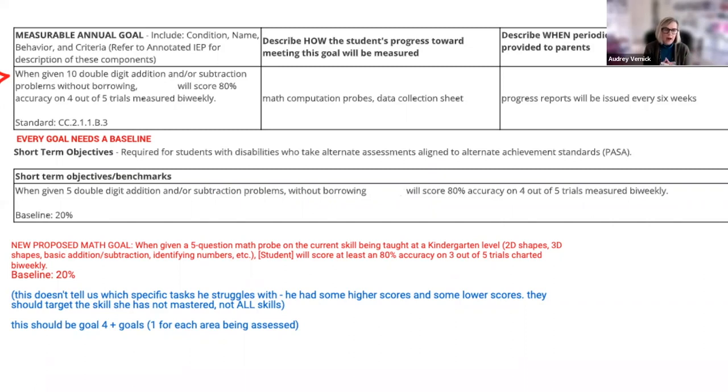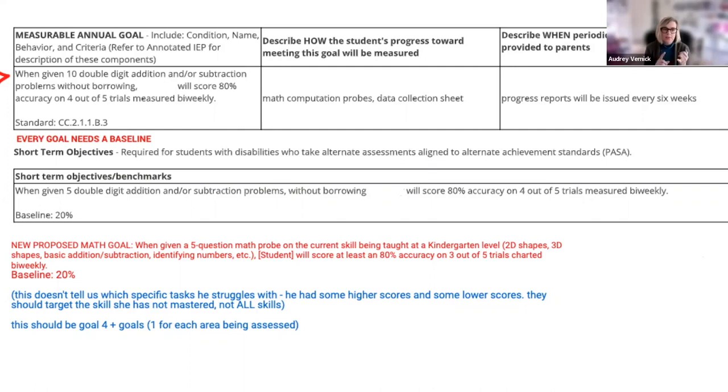So again, I look at this in blue is what my comments were. That was their new proposed goal that they were going to add. So they basically were taking a second grade goal and turning it into a kindergarten level goal. Red flags all over the place. So if you're not already working with Julie Gardner or an advocate, I highly recommend that you get one, any parent that is facing this.